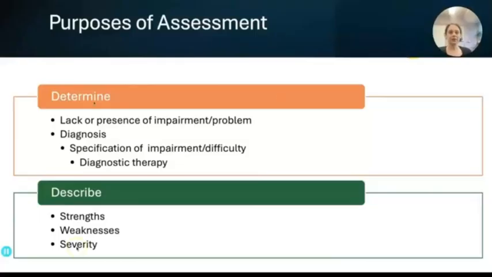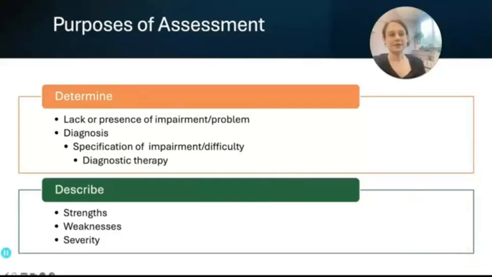So, your first order of business in most cases, if you're doing just a screening, is to determine the lack or presence of a problem or an impairment. And sometimes that's not necessary. For example, if a patient comes in to the clinic where I work with a voice concern or problem, they've identified already that there's a problem most of the time, and I can usually hear it. Like if they're coming in, I can usually hear that their voice is compromised in some way. So I don't necessarily need to verify that through screening and can go right to an assessment. But sometimes the screening is important for sorting out whether there is an impairment or problem.